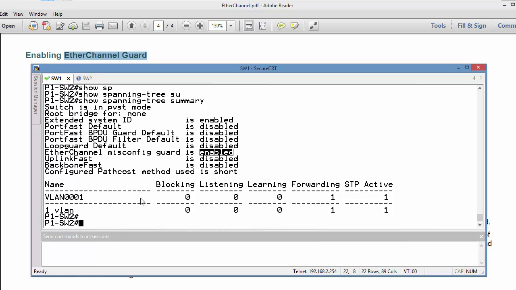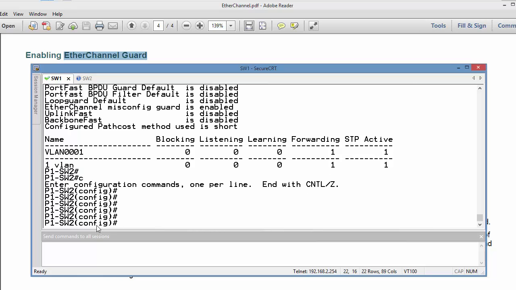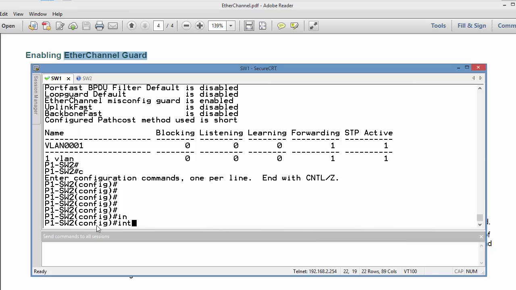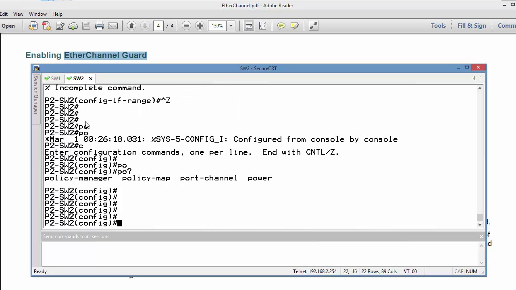One more thing that I would like to mention, if we're going to configure any port channel, let's see first, let me keep all the settings default on switch 1 and switch 2.